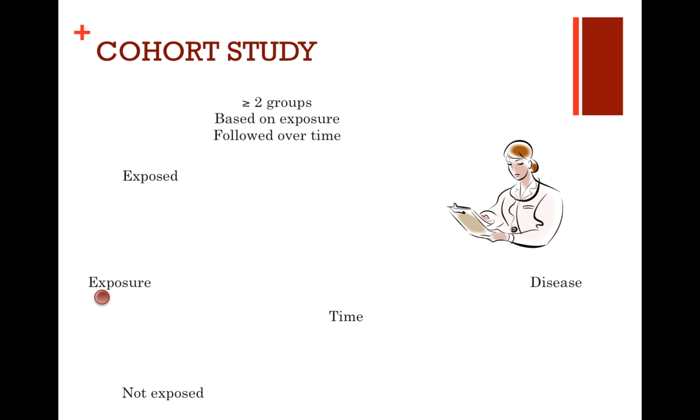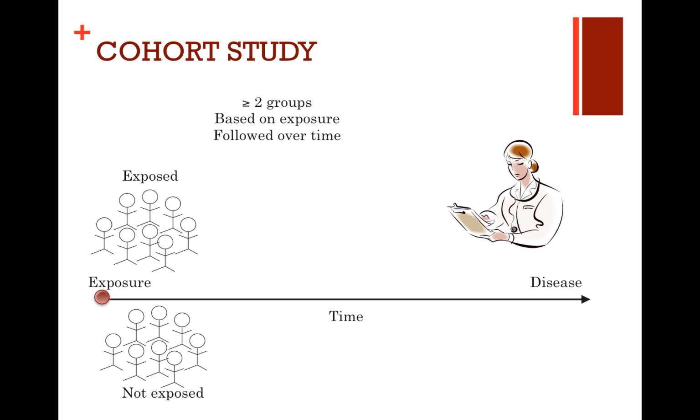The other analytic study design, which is also observational, we're not intervening in any way, are cohort studies. In this case, you also have two groups of individuals, so two separate groups within a population, but instead of identifying them based on their disease status, you're identifying them and categorizing them on their exposure. So these are individuals who do not yet have the disease, and we're asking them, do you have this exposure? Yes or no, or what levels of the exposure have you had? And then we're following them forward in time to find out, do they develop the disease or outcome, or do they change their behavior in some way?